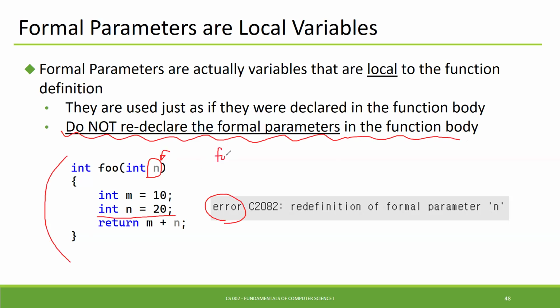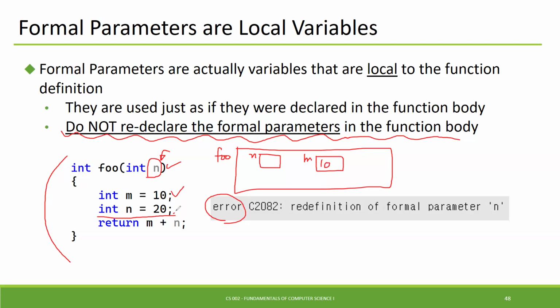So in this area in the main memory, I create n here. And then I create m here. It is 10. And at this line, the compiler sees the old n. Then the computer cannot create n again. Variables with the same name cannot be created in the same area. So this is an error, and you will see this message, redefinition. Okay, redefinition, there's something wrong.